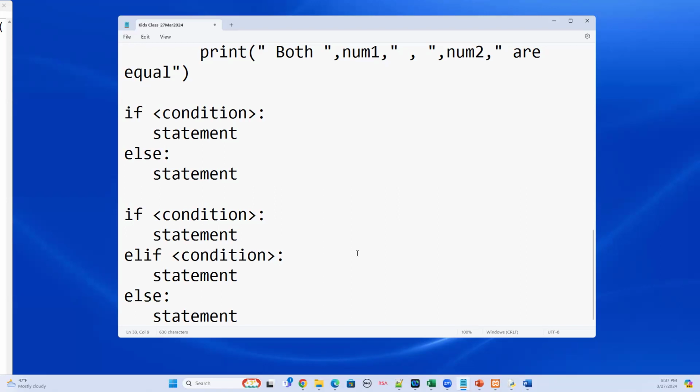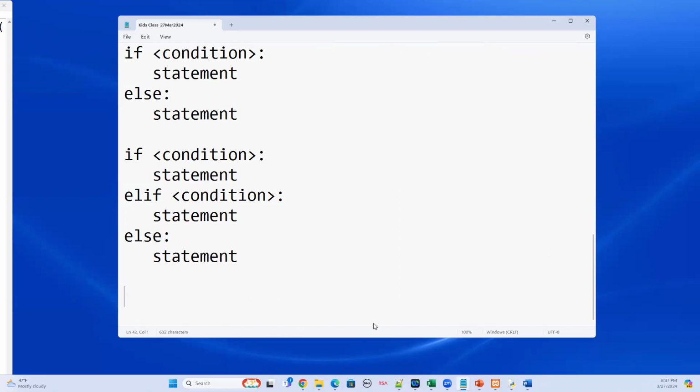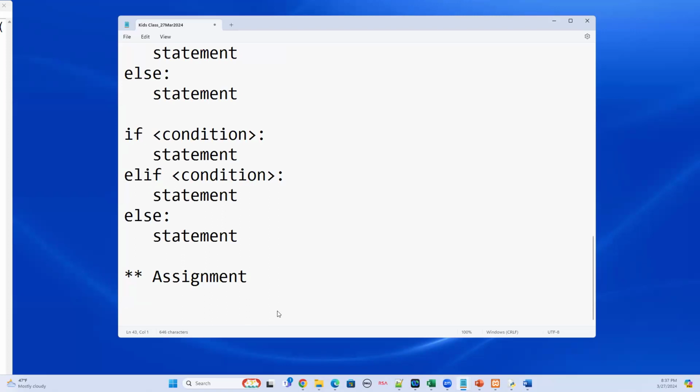Clear. Now, before we go further, I would like to give you one assignment right now. Open your tool, or IDLE tool, and take this assignment. The first thing you need to do is input your age.